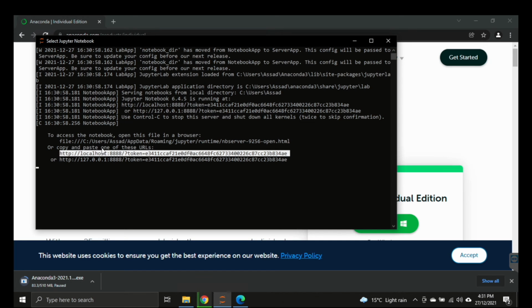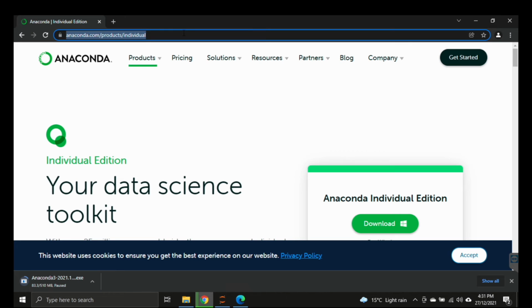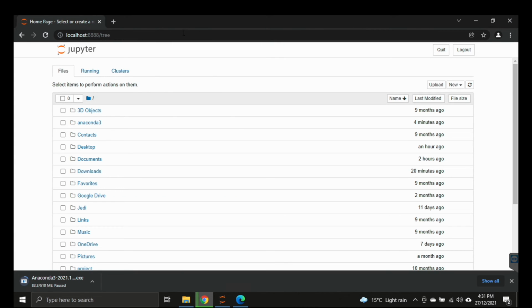You can just right click and paste it here and press enter, and you will see that it will open in that browser. If you prefer to use Google Chrome or Opera or any other browser, you can simply copy the localhost link and paste it into any other browser.